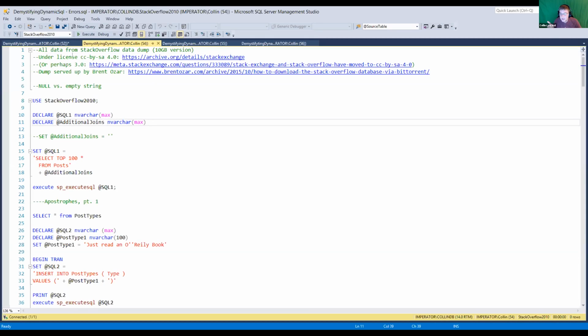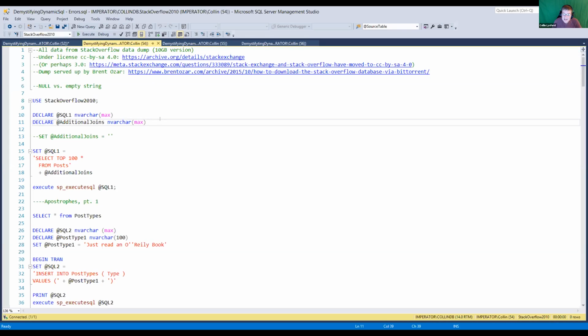So first thing to look at, and a quick caveat I want to give here, is that these queries really don't need to be dynamic. I've made queries that are as small as possible and still show the error with dynamic SQL. What that means is I'm not really presenting you with a use case why you would need dynamic SQL, okay? These are just examples to show you errors and how to fix them.